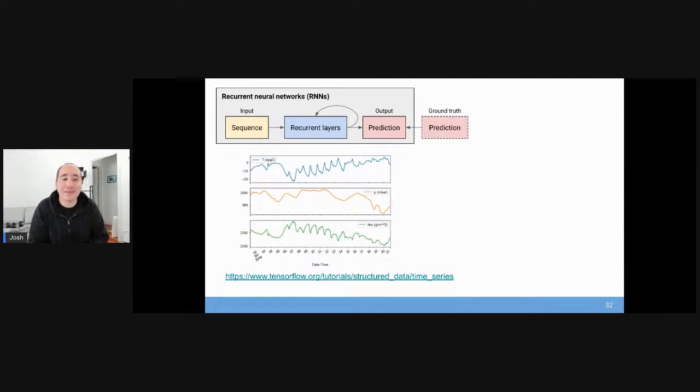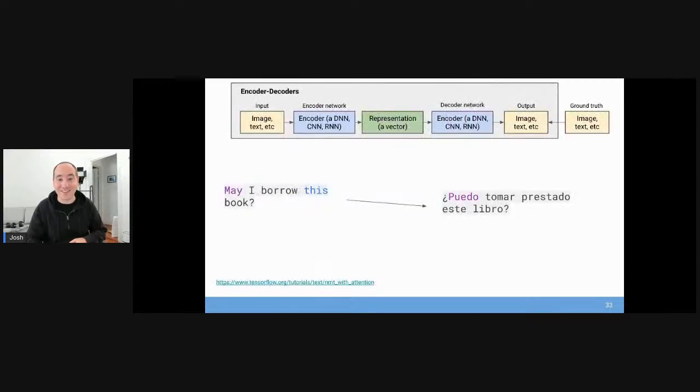And then if you're working with time series data, you can also use RNNs for that. We have a really great tutorial that shows you how to basically forecast the weather. And so we have a data set that contains weather information for like the last few years, and that might have features like temperature and pressure and humidity. And you can use that to train a climate model to predict the weather next week. That tutorial is actually more of like a book chapter. A friend of mine wrote it, Mark. He did an amazing job. There's a lot of really good information in there. You can check it out.